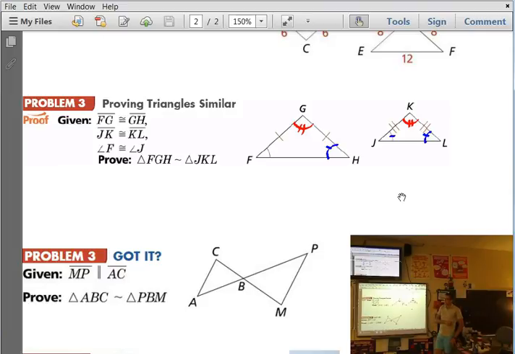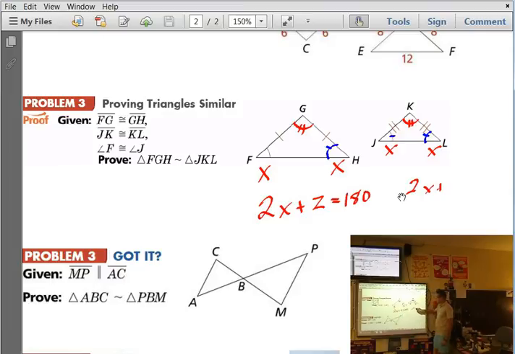It doesn't feel right. I feel like there's something else that would better explain it, because triangle angle sum is based around the angle measures. All we're using is that they add up to 180. So what we're saying is this is x, and this is x, and that's x, and that's x. So here I have 2x plus some z equals 180. And here I have 2x plus some z equal to 180. I get rid of my 2x's, and the z's have to be equal. Like z has to be 180 minus 2x on each of these.